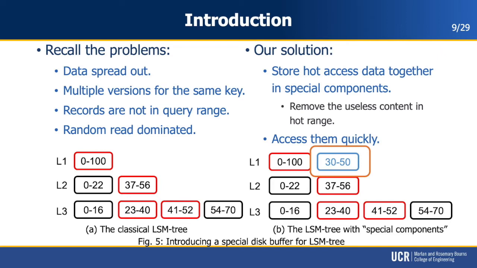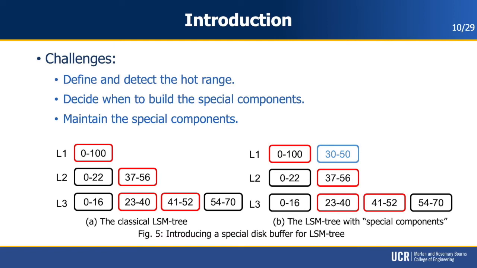The early stop idea is also used when LSM tree answers the point query. When the tree gets the point query result in the top level, it will stop the searching and directly return, because the new version's records are always flushed to the top level and merged downward. To achieve our goal and solution, there are several challenges.